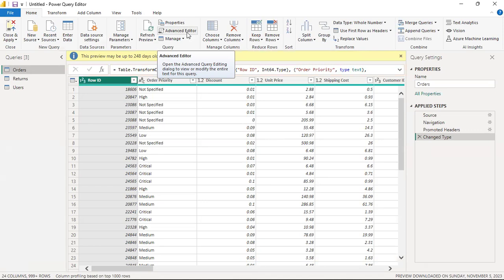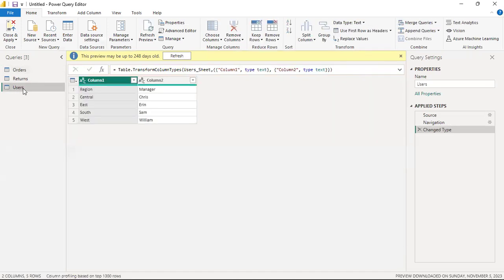Now, on the left side of your Power Query editor, you can find the orders, the returns, and the users. These are queries here. The tables in the Power BI desktop are actually queries in the Power Query editor. Then we're going to see how to perform some transformation real quick. Our point of concentration actually is on the users query, or the users table here. There are some things we're going to change about that, because we saw Column1 and Column2 here. Those are not really descriptive of the kind of data that this table is holding.